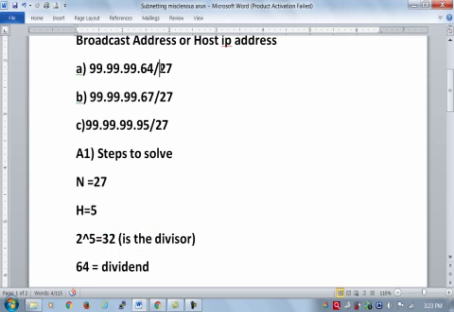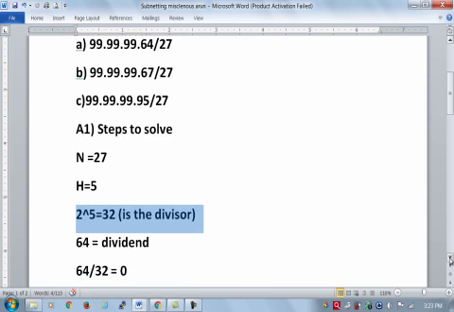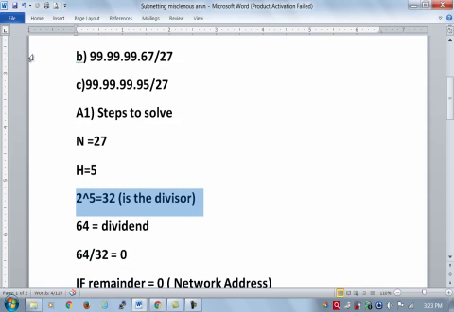The first thing I told you is to focus on /27, so n is equal to 27 and h is equal to 5. You will observe that in all my videos the pattern is the same. Just follow this pattern blindly, and I am 100% sure that CCNA certification is not far. It is very easy. So 2 raised to the power 5 is 32, and this becomes the divisor now. Please try to understand now. So I have got my divisor and I am marking my divisor with red.